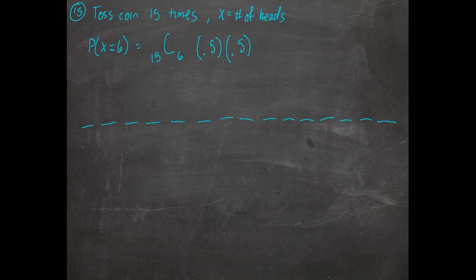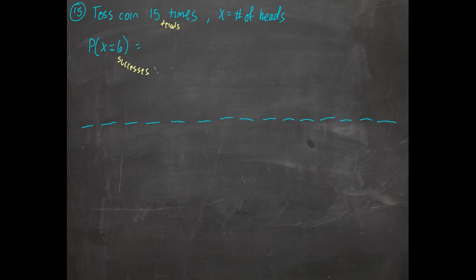Next, we actually have to do some work here. I had started this before, forgot to erase that. Okay, so let's rewrite that down, and then we'll talk about why we do it that way. All right. Well, we're going to have 15. These are called trials. This is the jargon for it. We want to have 6 successes.